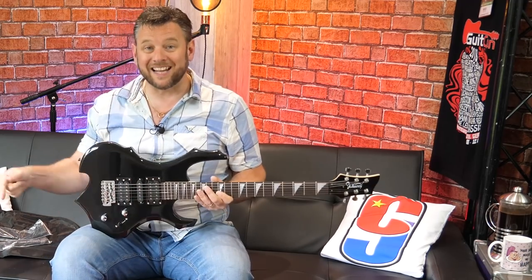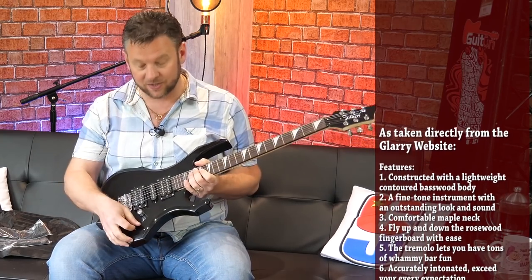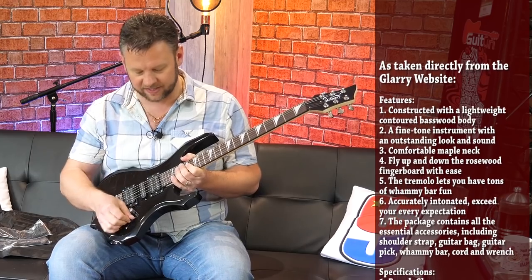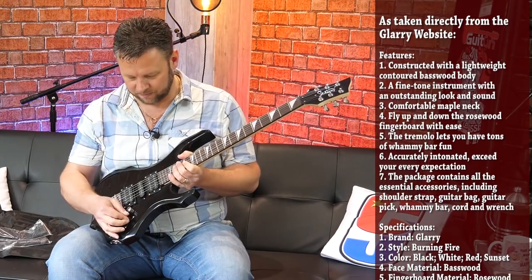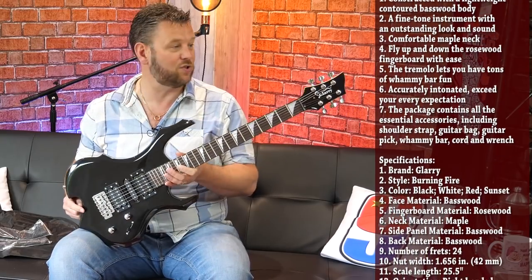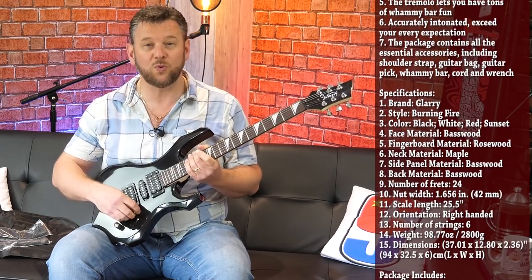So I'll put the specs down below, but basically this is a solid body guitar with 3 pickups: humbucker, single, humbucker, so I'm guessing this is a 5-way. That's weird. That's not a 5-way, that's a 3-way selector switch for 3 pickups. So that is very strange. So I'm guessing that it's going to be humbucker, single, humbucker, each pickup individually, and no combinations of the two. So there are a lot of combinations that could be added on this. Standard volume and tone, no push pulls that I can feel.